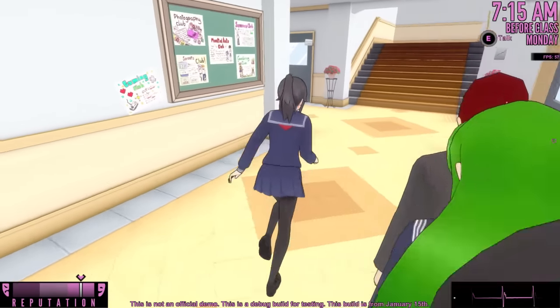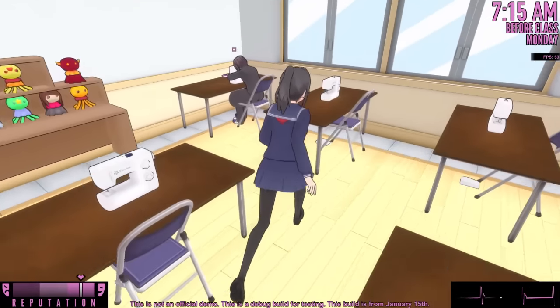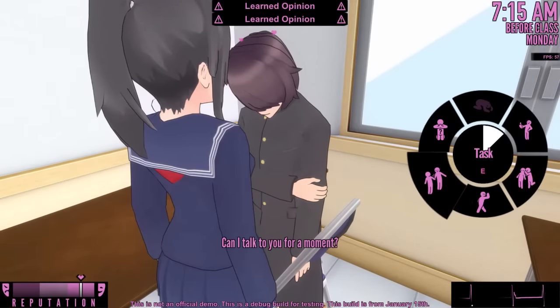For now, we are gonna go into the sewing room because that's where the new guy is. And we are gonna talk to him real quick. He's right here in the corner. We talk to him. And he is the guy with the task.